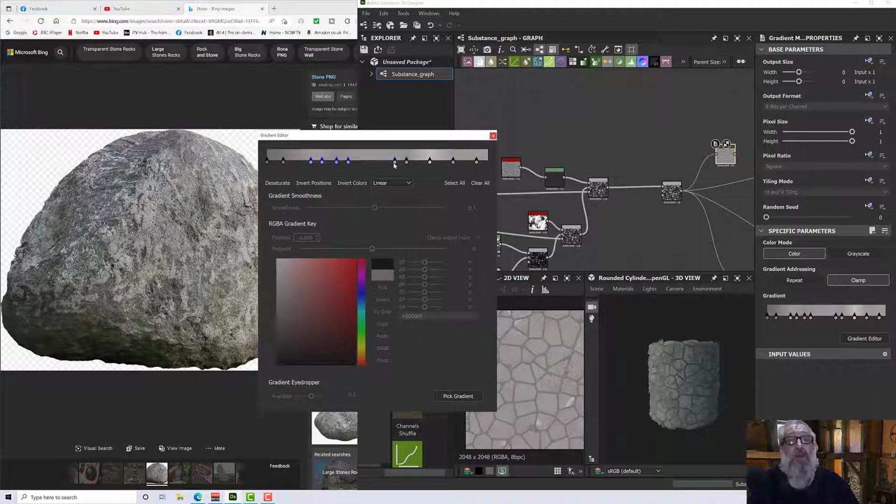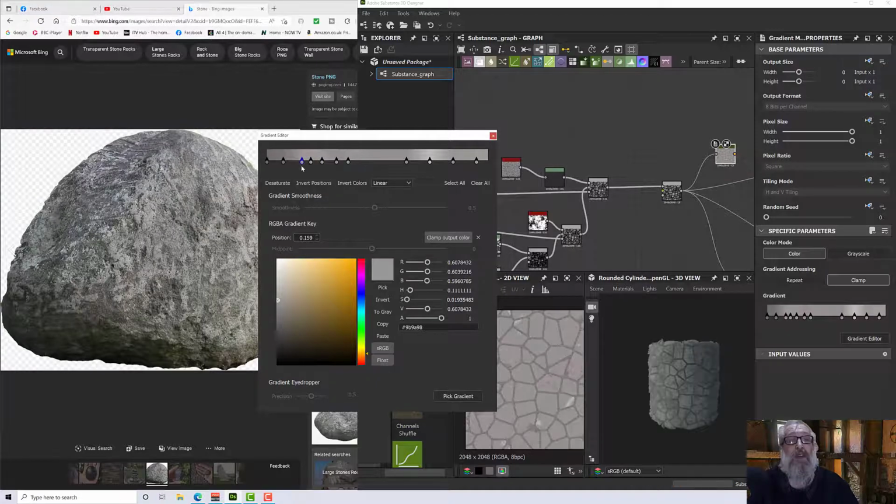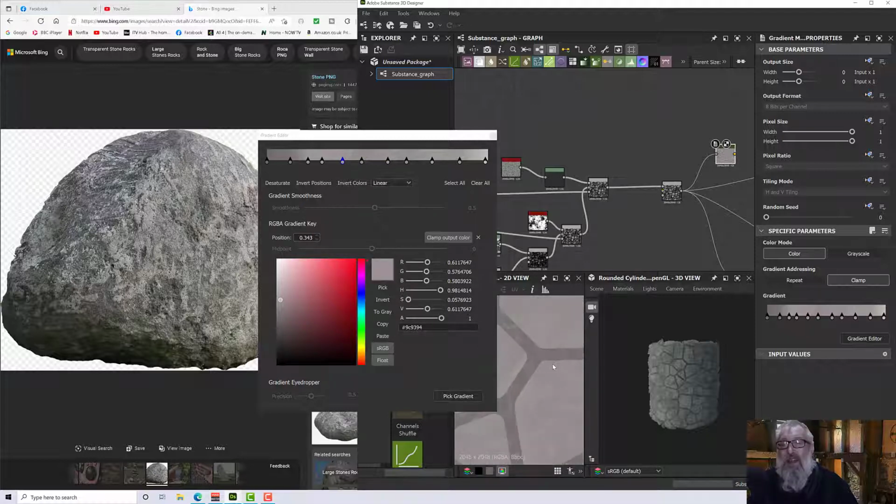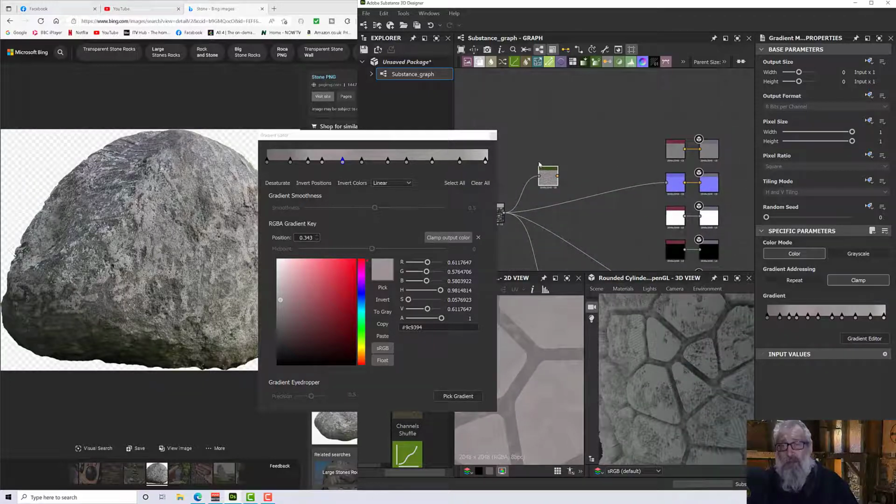Whoops, didn't mean to do that. I meant to just grab that one. There we go. I'll just equalise these out a little bit. I think that's probably my lightest, so let's pop that up that end. There we go. I've got a little bit of colour in this one that's adding something to it. If we look at the map itself down here, it's got kind of a rosy glow to it. That's not bad. Okay, let's plug that into our colour output and see what we've got.